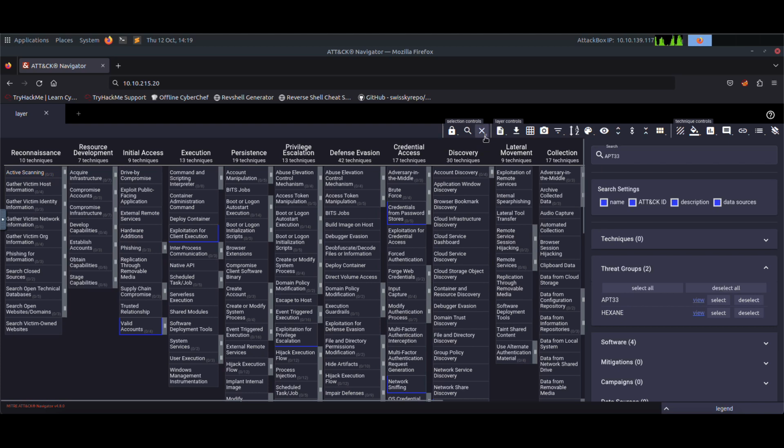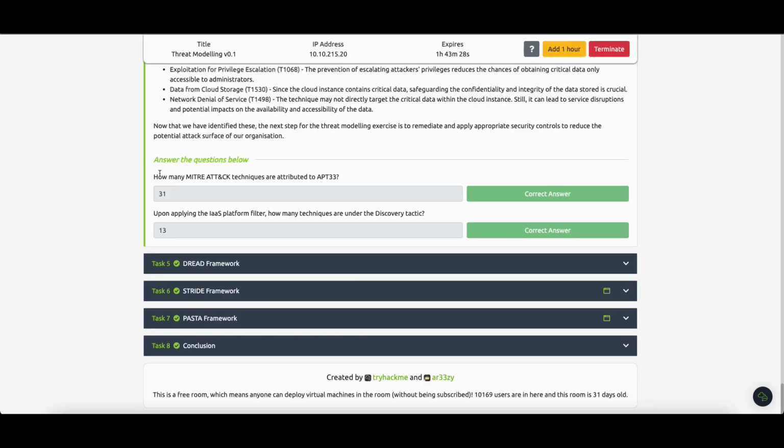This little value shows the selected values. For example, here we have 31 outputs for APT33, and that is the answer to how many MITRE ATT&CK techniques are attributed to this group.